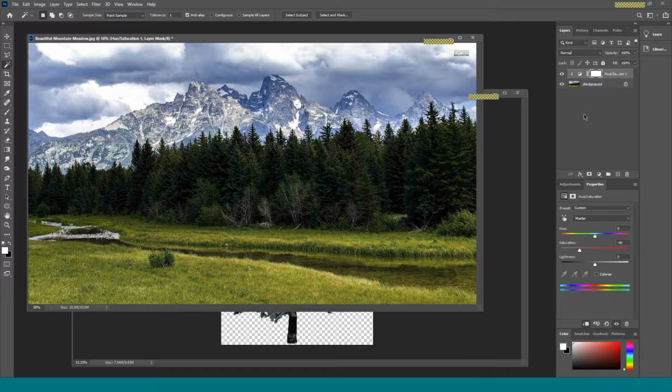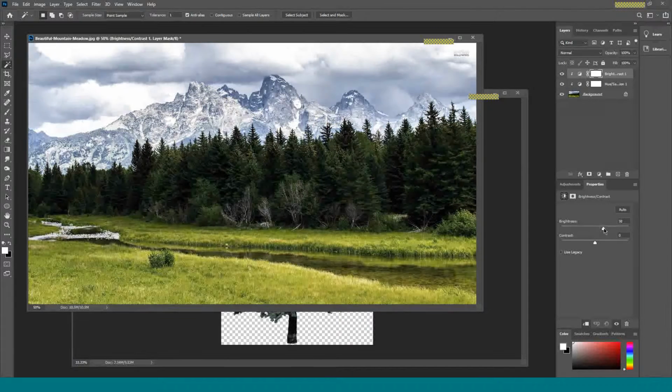Now let's also put on a brightness and contrast. And again, we're going to clip that first, which is what I didn't do last time. That was embarrassing. All right, so bring the brightness up just a bit. And that's probably okay. It's not too bad.